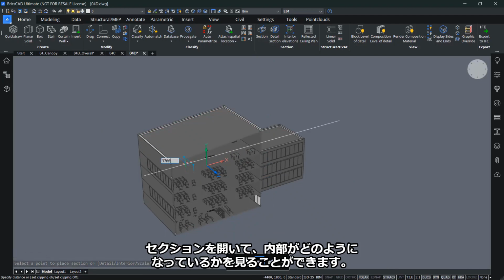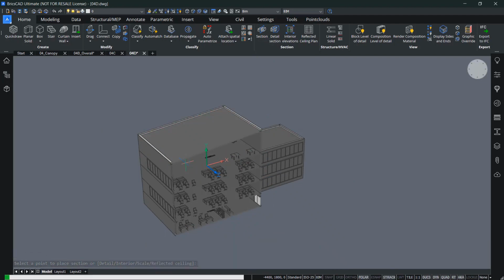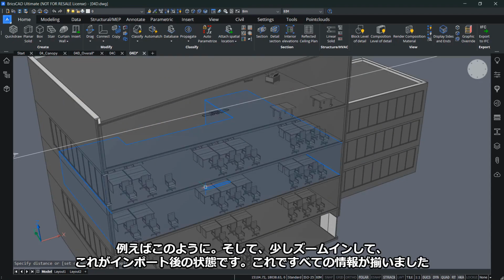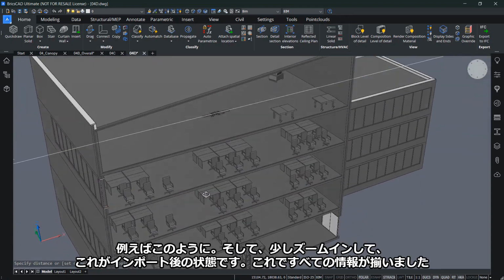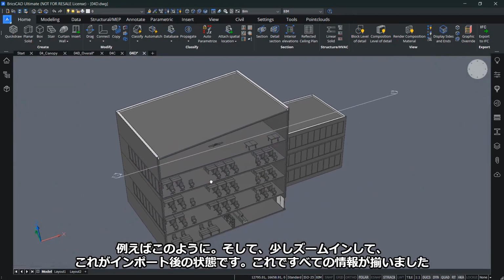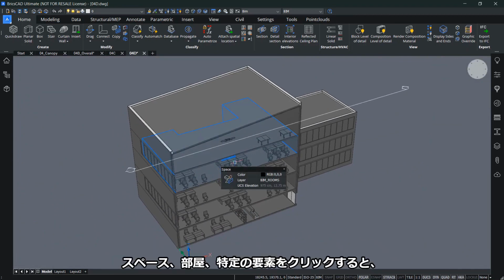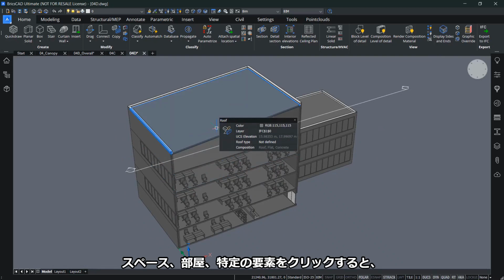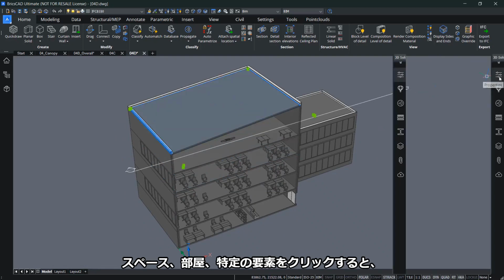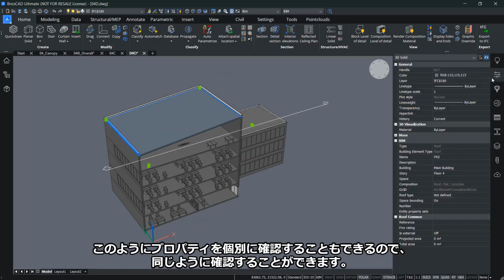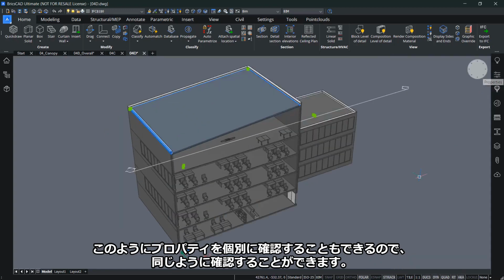So for example, like so, and zoom in a little bit. So this is how it looks like after import. So all the information, you have the spaces, you have the rooms. If you click on a certain element, you can also check the properties separately, like that. So it should be the same as well.